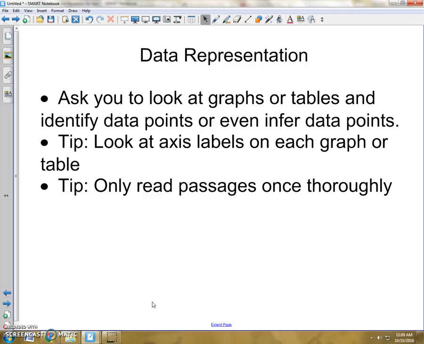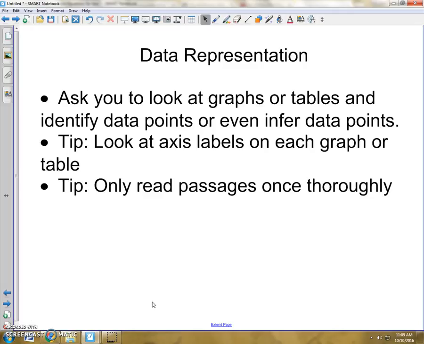So it might tell you what the temperature was at 3 p.m. and what the temperature was at 7 p.m., and then ask, okay, what would the temperature be at 5? And you sort of have to read between the lines and say, well, it should be somewhere in between those, and try to pick out the best answer. So a lot of times they'll ask you to not only look at what the temperature was at 3 p.m., but then you have to infer a little bit more at times.